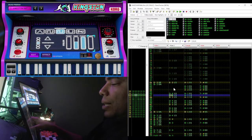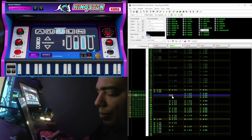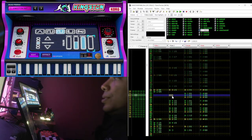So you can hear the sound here. I'm going to go to instrument 15. I'm going to play a couple of notes on my keyboard. And what you can hear is, I guess, the most notable thing. We'll go to the first thing. The very first thing is what I don't like about the Kingston. For some reason, it doesn't have a mono option.